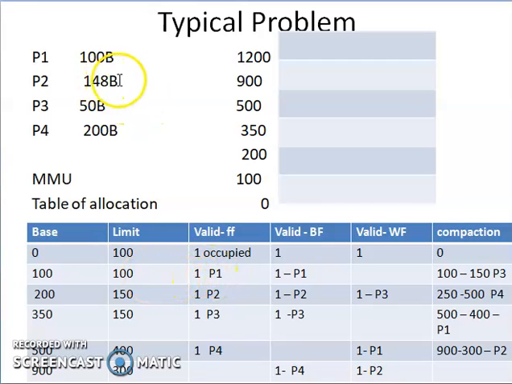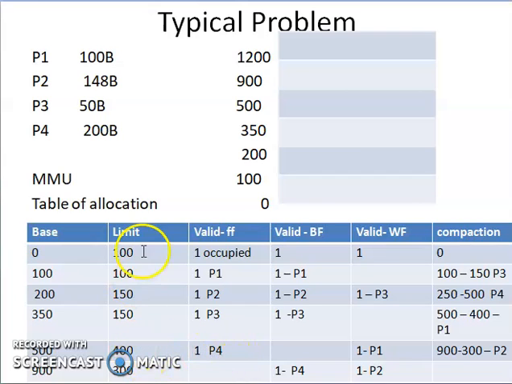Then the next requirement is 148 bytes and the next block of 150 is free, so we allocate here. Then we require 50 bytes and the next vacant block in the memory is this 150 block, so we allocate this and P3 occupies this block. Then we need memory of 200 bytes and the next available block is of size 400, and this meets our requirement, so we will put P4 here. As we can see, this 300 size block was also available, but since this 400 was available first, we have made the allocation here.